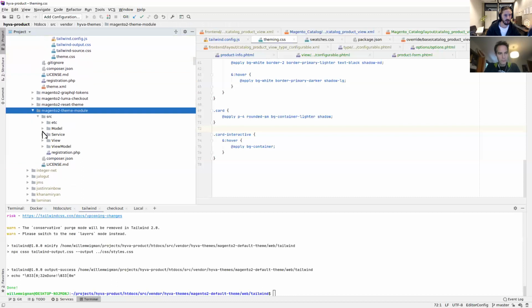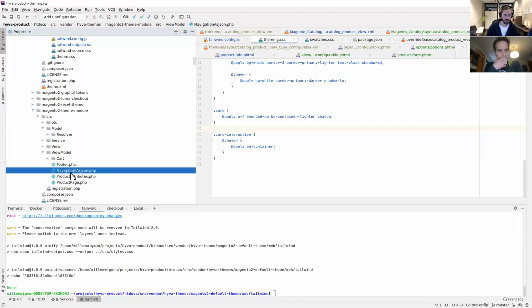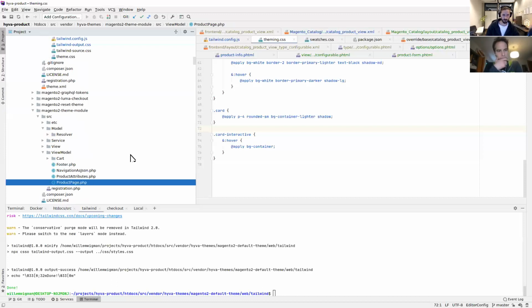And in here, we assemble all the view models, for example, for a footer and for the navigation, for a product page. So they live outside of the theme. And you'll be able to upgrade this module anytime. It shouldn't break anything unless we clearly communicate what changed and what it might break.